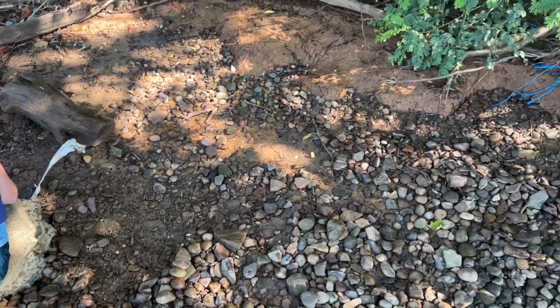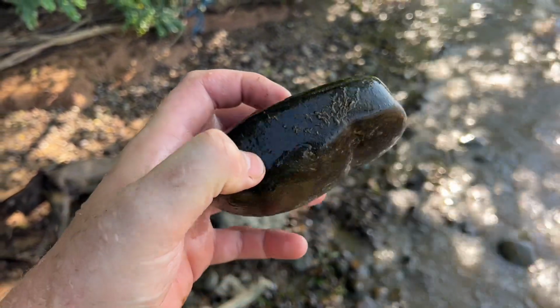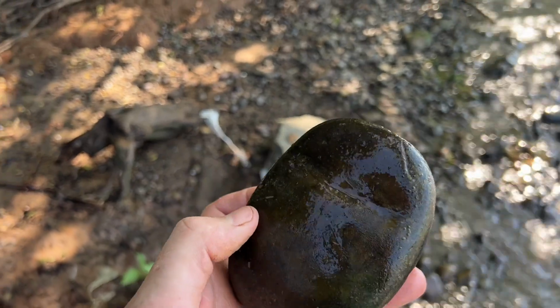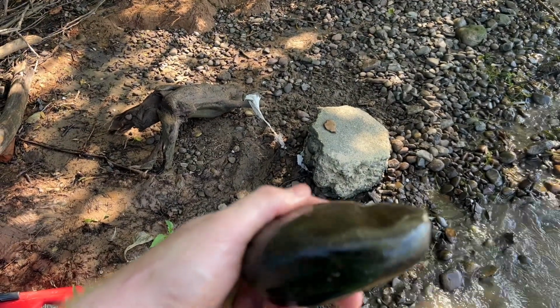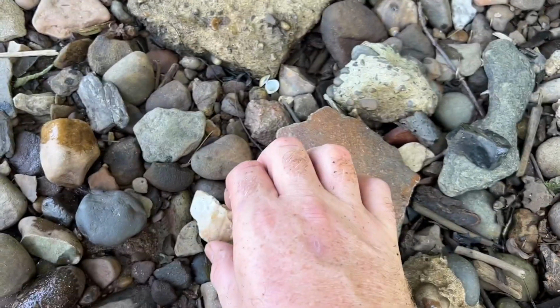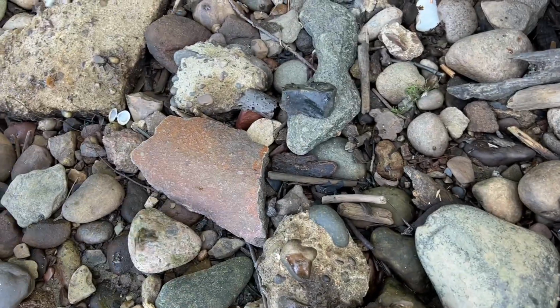I don't know what this is. I thought it was a groove in a rock. Some type of hammer. I don't know that it's anything, but it's neat. Take it home, put it in the what if pile. Right there kind of look like a little blade. Looks like it's been worked on. We'll put it up here.